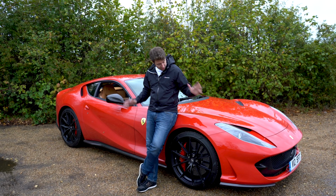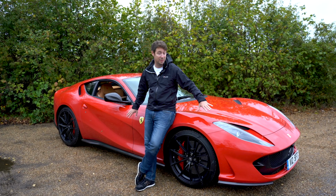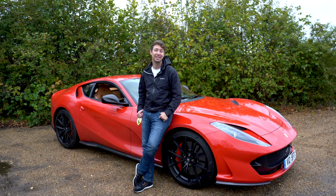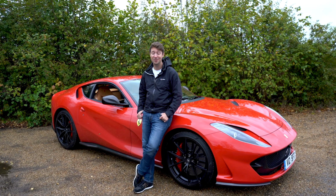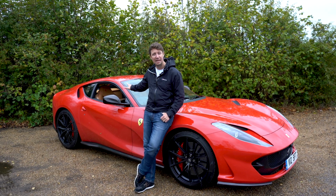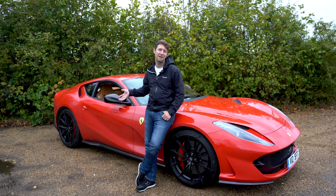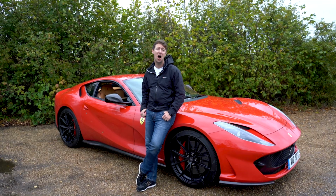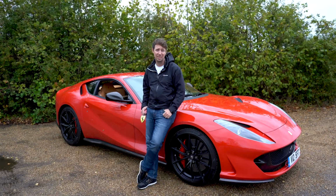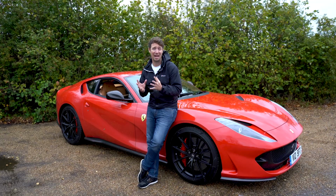So thoughts on this? Could you daily it? Well, if you're a multi-millionaire, I mean, the car, as it comes with the spec, is £350,000. So rather a lot of money. But yeah, you could. If you really wanted to, you could daily it. It's a GT car, so you could easily go down to the south of France. The bucket seats in this are a little bit uncomfortable, I think, probably if you're going to be driving it a long way, but you soon get over that for the fact of that V12 sound. It sounds unreal. Ferrari still for me are one of the best sounding cars, and as I mentioned before, my GT3's got an exhaust on. This still sounds better. It's indescribable how good it is.